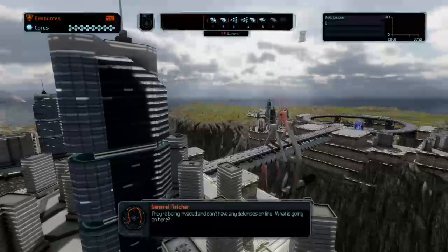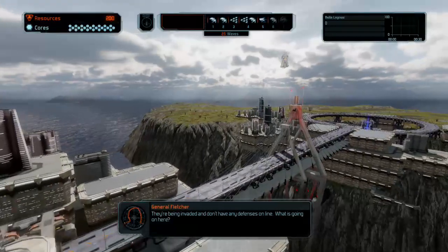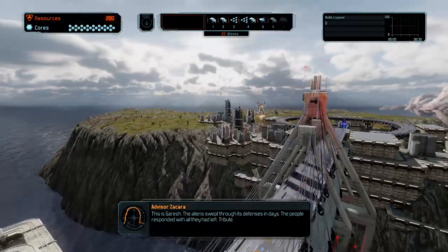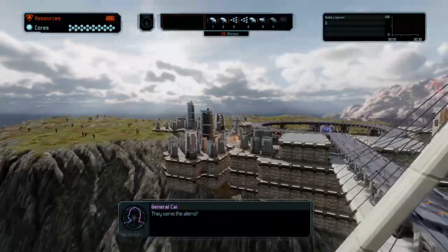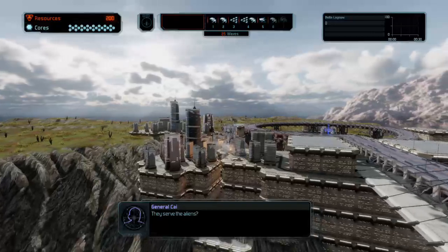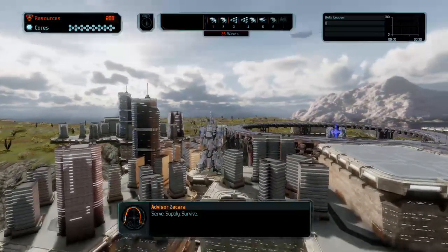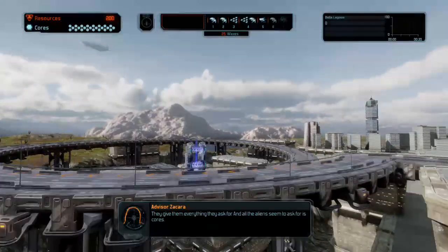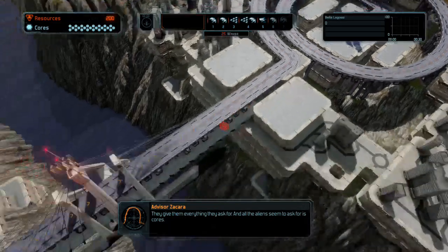They're being invaded and don't have any defenses online. What is going on here? This is Girish. The aliens swept through its defenses in days. The people responded with all they had left. Tribute. They serve the aliens? Serve, supply, survive. Oh my. Tell me they don't give them cores. They give them everything they ask for. And all the aliens seem to ask for is cores.